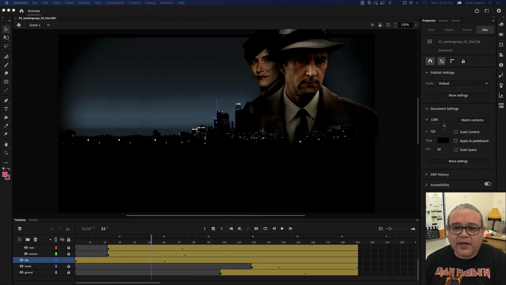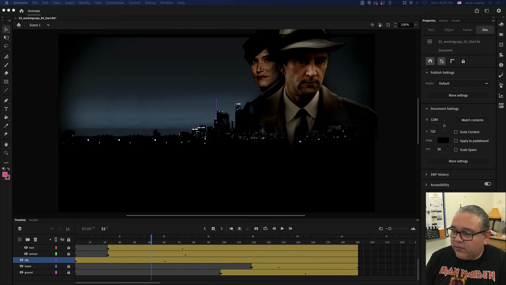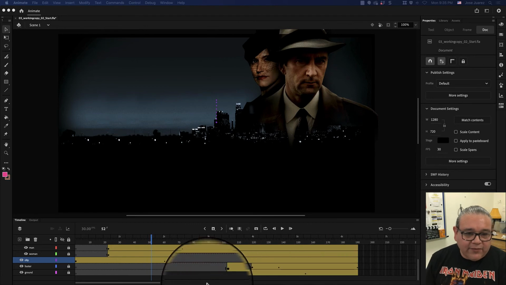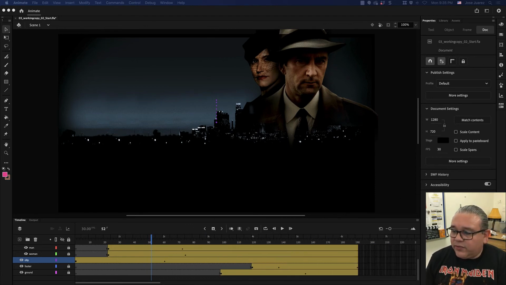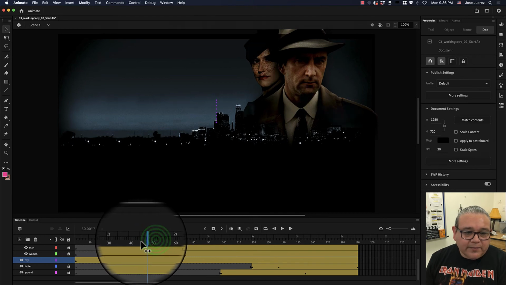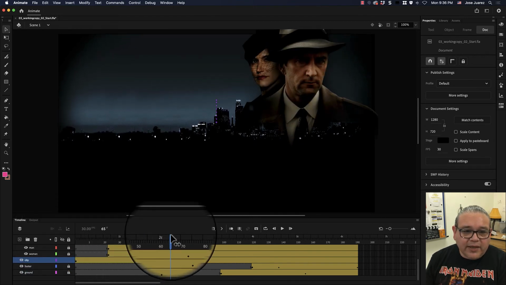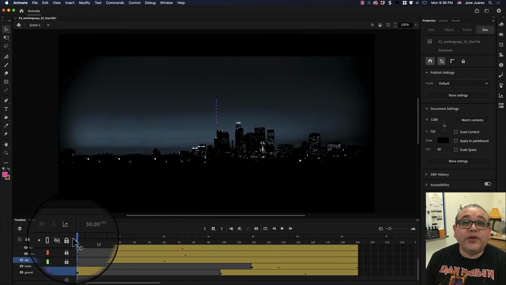Let me show you how to do animation transparency. So right now you're going to change the cityscape at the beginning keyframe, and you're going to tween it and make it fade in, because right now it's just solid and then it comes all the way in, but I want it to fade in, and it's really simple.